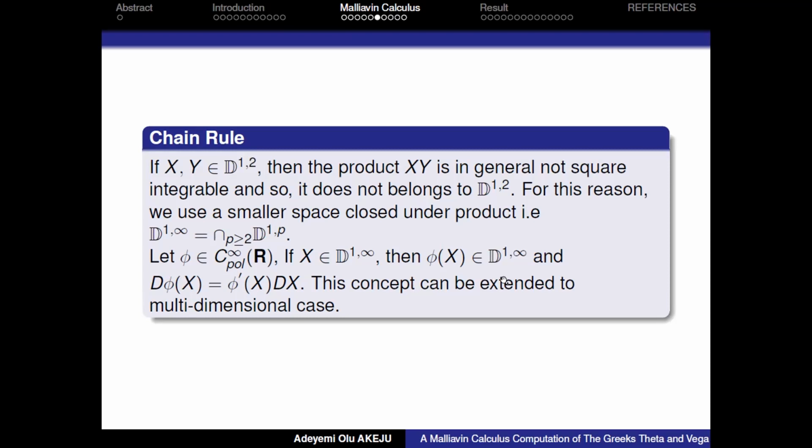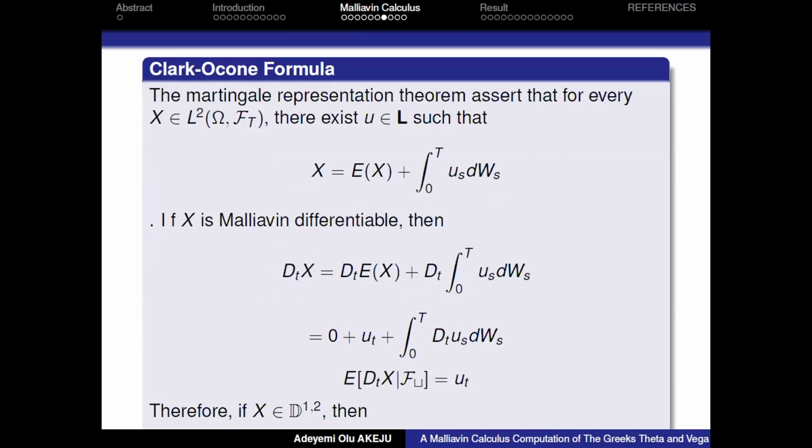And so this concept can be extended to the multi-dimensional case. As a matter of fact, this extension is what we actually work on. So we'll be working on this multi-dimensional situation. The one-dimensional space exists, but we try to extend this to the multi-dimensional case, because it fits into the kind of options that we're dealing with. And if the one-dimensional case exists in that domain, then we can also prove that the multi-dimensional case exists.